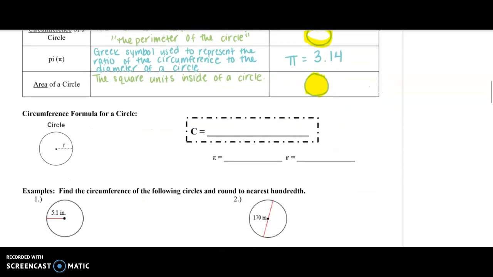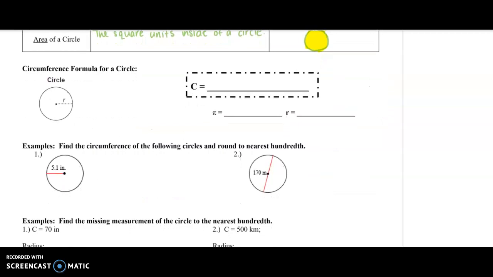Okay. So let's start with circumference. So the formula for the circumference of a circle, there are two different formulas you can use. The first one is 2 pi r, or you can use pi d. So again, for pi, we're using 3.14. R is our radius. So 2 times pi times our radius would give you the circumference of a circle. Remember, the diameter is 2 times the radius. So when we say or you can use pi d, that's because this 2 and r is the same as your diameter.